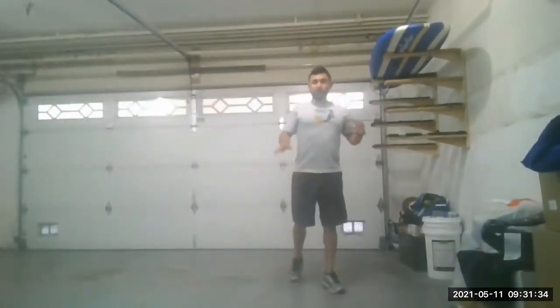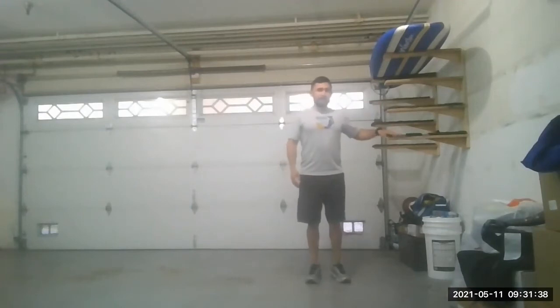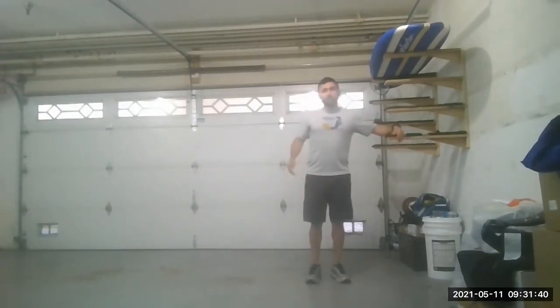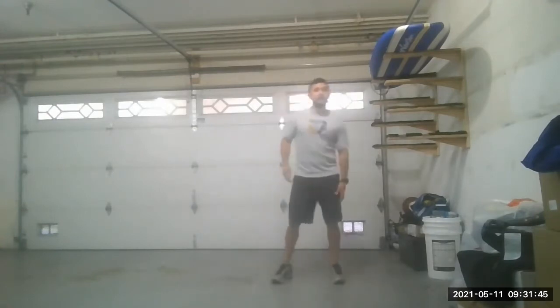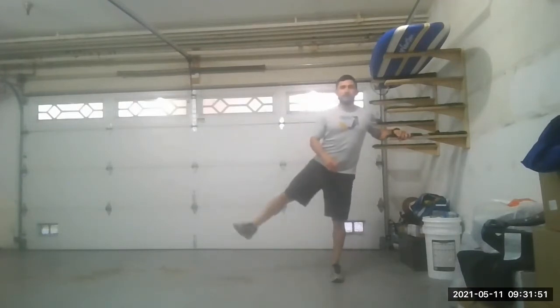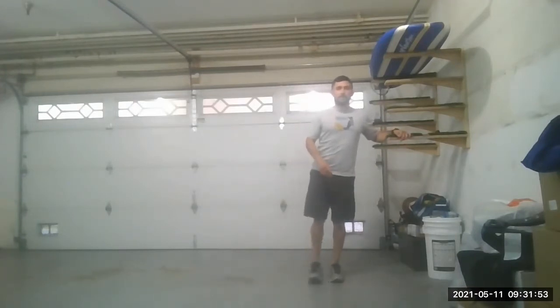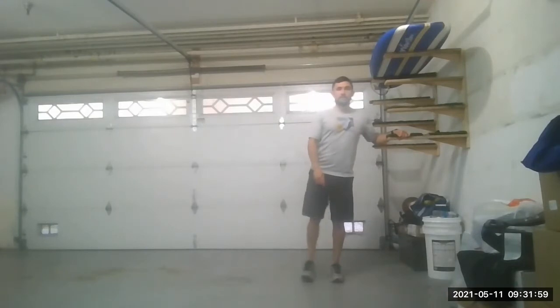Okay, so now we're going to go with the standing Jane Fonda. For this one, you could use the side of the table. I'm just going to use the shelf here. I'm not worried about keeping my balance. That's why I'm here. Otherwise, we could be leaning if we're just staying on one leg. So standing, holding onto that shelf, the chair, the table, or wall, we're just lifting our leg off to the side, controlling it back down. If you want to put a band around your ankles, you could.